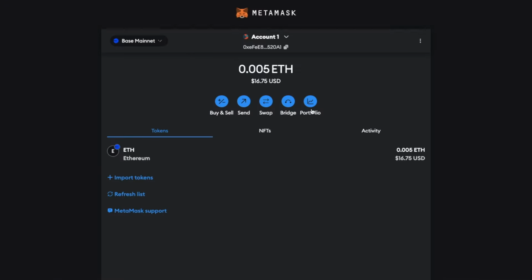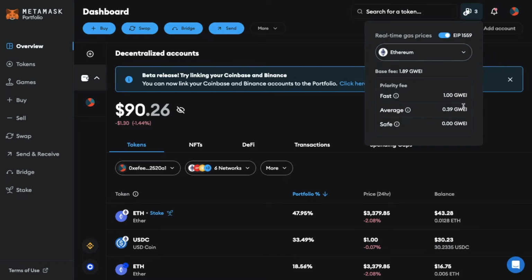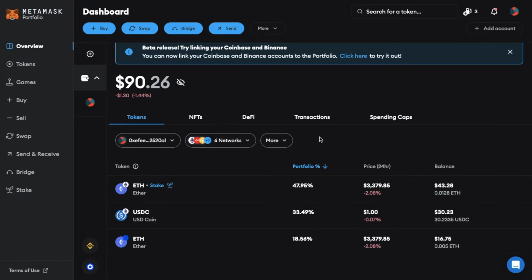Let's take a quick look at the portfolio next, which we have covered a lot of as we've gone along, but it's like a portal for all things web3, and it opens up in a new expanded web page. So we're on the Overview tab, and we've got some quick links to buy, swap, bridge and send. We can also search for tokens and check out current gas or network fees. We then have a list of our tokens where you can also link your Coinbase and your Binance accounts, but this is just in beta for now.